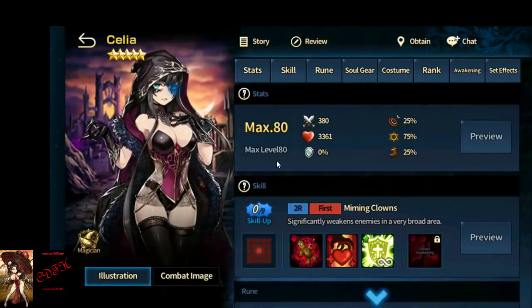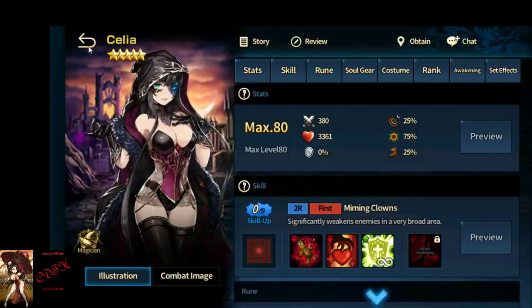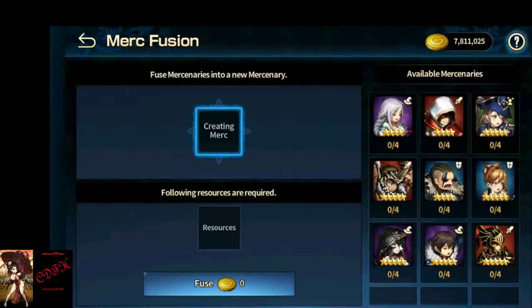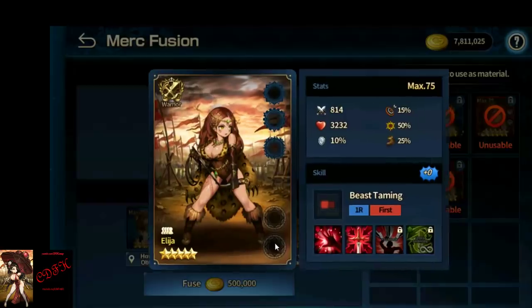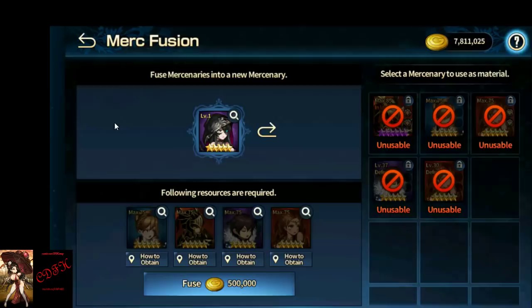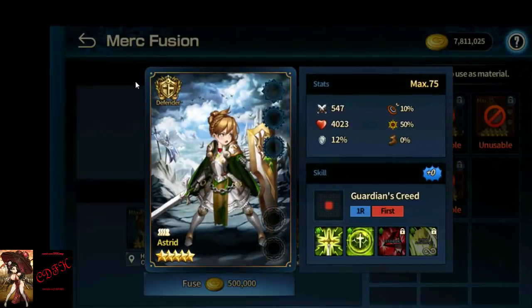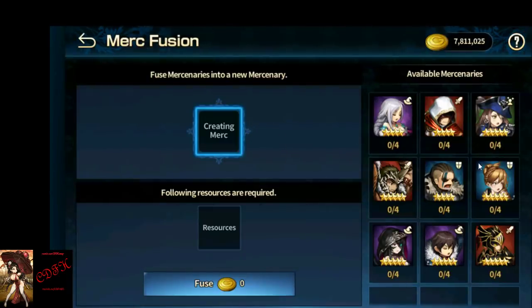Celia. Celia is an interesting unit because you need to fuse stuff to get her. She is not available for ancient coins. Let me show you. To fuse Celia, what do you have to sacrifice? Sacrifice Astrid, Gunther, Lorang, and Elijah. Elijah is a 5-star unit pool. Gunther is fused from Leto and Friends. Astrid, you need to mileage pool until you get Acera to be able to actually create an Astrid. You gotta get what's his name? Alos first. And Lorang is fused from Alicia and Friends.